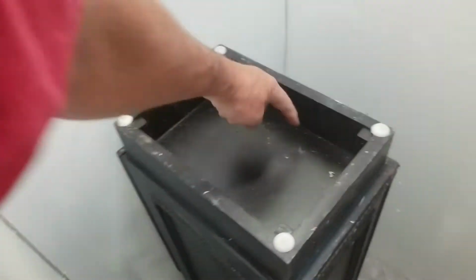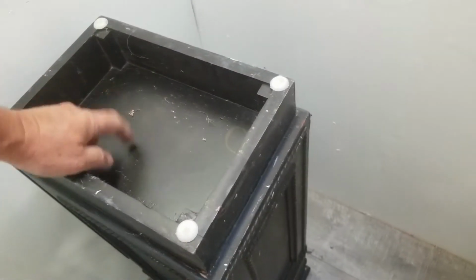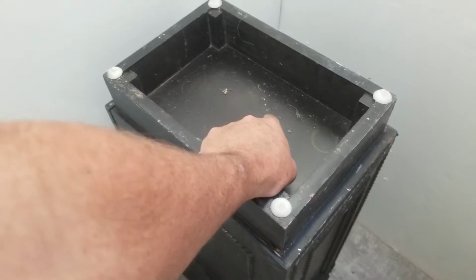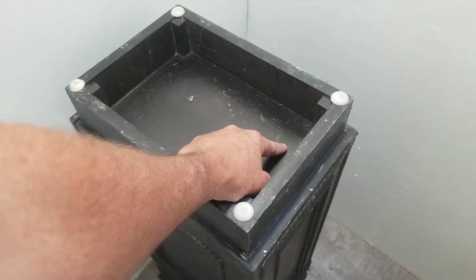Alright. Turn this thing upside down. Alright, so what I was talking about, I'm going to drill a pretty good sized hole in here for my water lines to come in, and I got to have a drain for my sink. I don't know where it's going to come in until I put the sink in, then I'll drill it. But for my water supplies, I think I'll drill about right there. Pretty good sized little hole. Let's see how big of a hole saw I got.